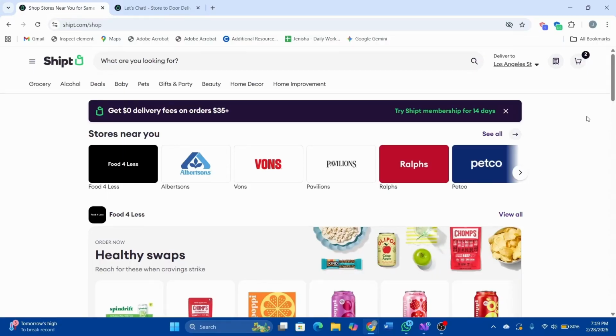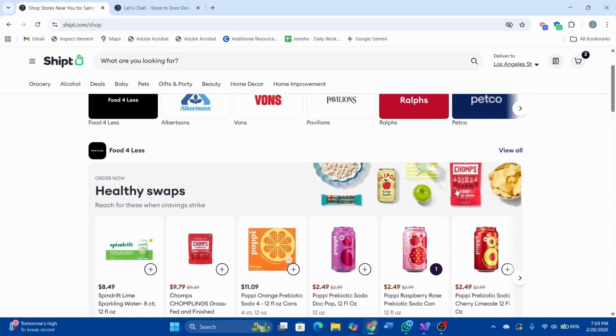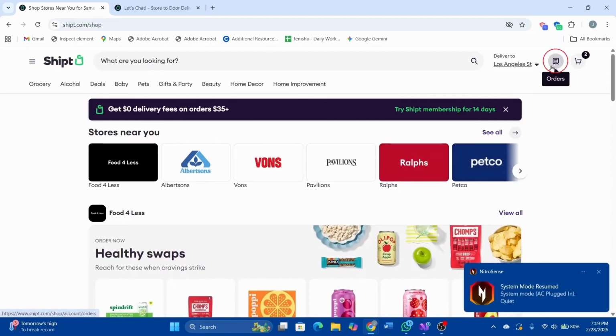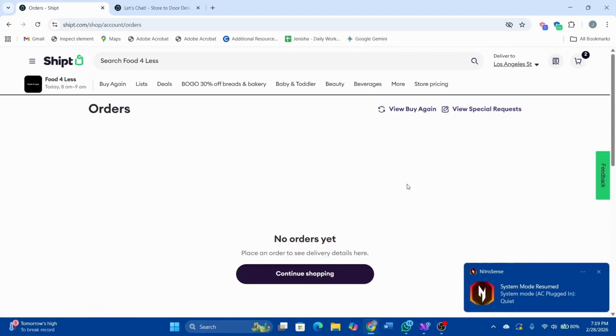In today's video, we are providing you with a step-by-step guide or tutorial in order to do so. So let's just dive right into the video and get started with the process. For that, we can start by opening up shipt.com, or you can even access the Shipt application. And this is the following interface. We can directly view our orders by clicking on the orders option in the top right and going over there.